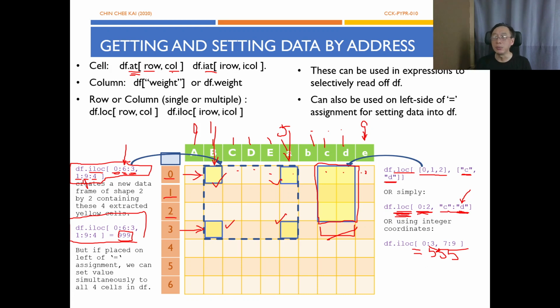Now, since we can always use loc to achieve one cell or many cells, why don't we just stick with loc? Two reasons. The at and the corresponding iat. The iat will be referencing not by labels, but by the absolute positions. So I hope by now it's all clear. They are just referring to the invisible, but definitely there, position integers. So the at and iat, their behavior definitely can be done by loc and iloc. There's no doubt, no question about that. So why have these two seemingly a bit redundant methods?